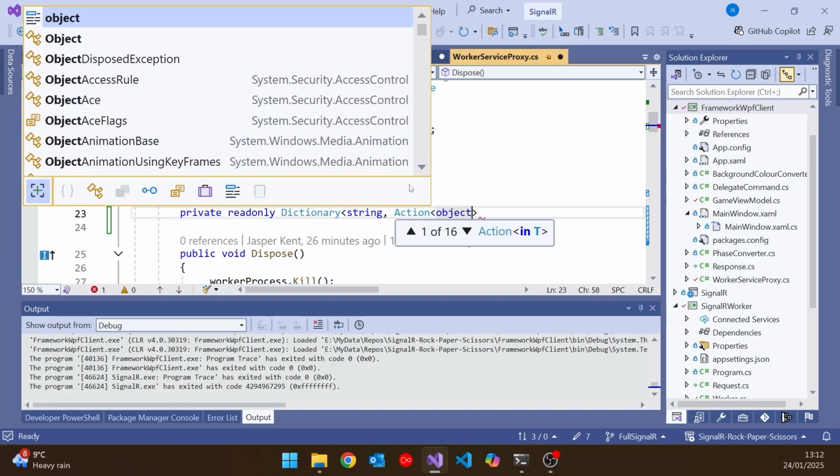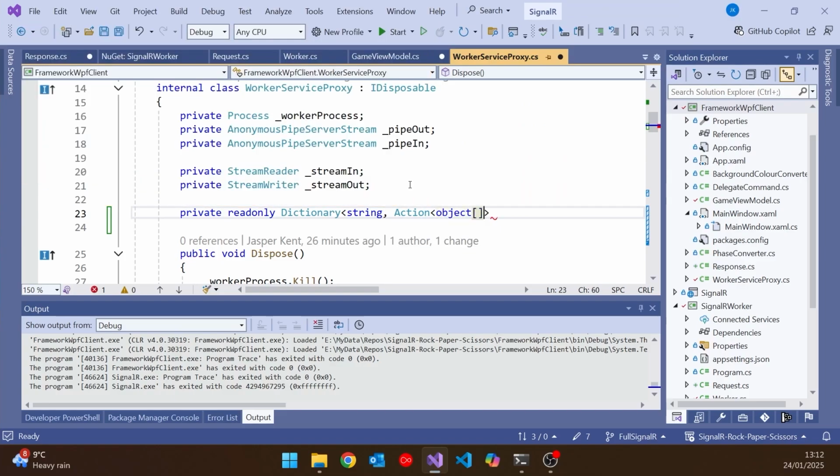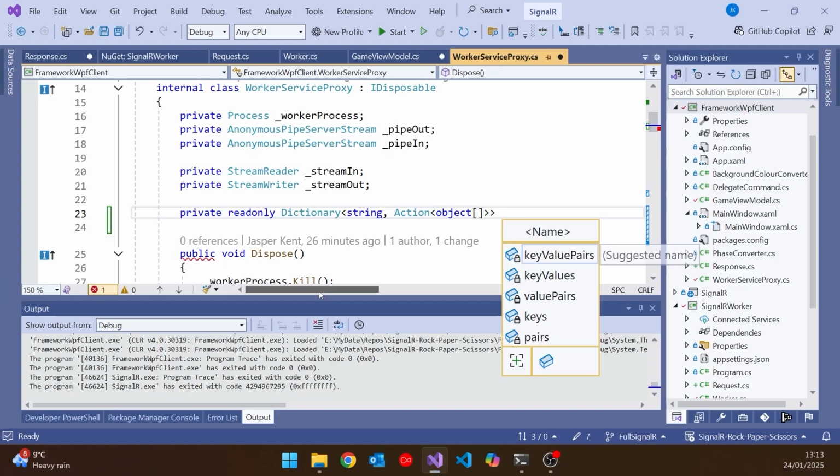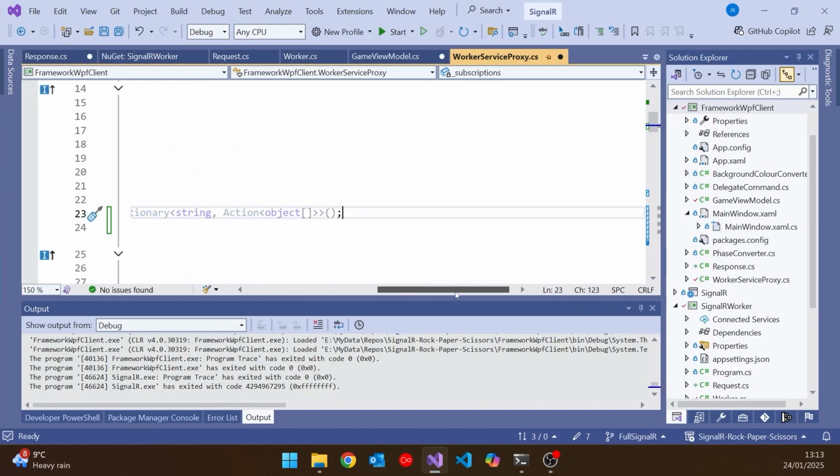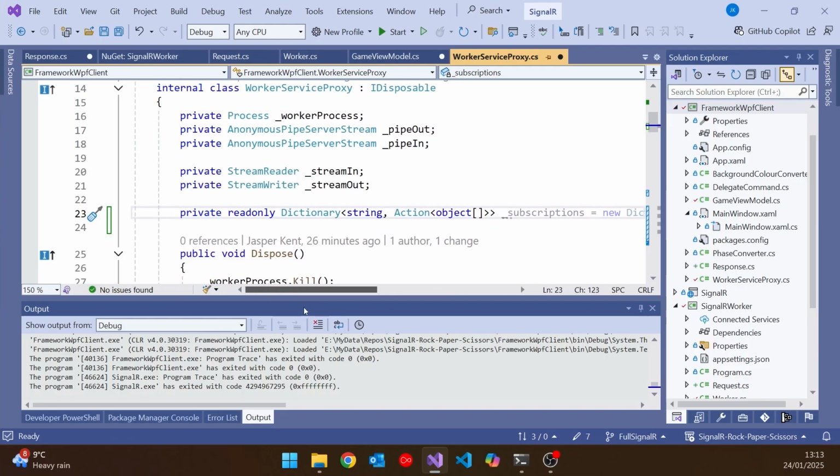So that way we can have as many parameters as we like of whatever type. And I'm going to call that subscriptions, and then we'll just initialize that to a new dictionary. Remember, we're back in Framework now, so we don't get any of those nice initializers that came in C# version 12. So there's our dictionary.